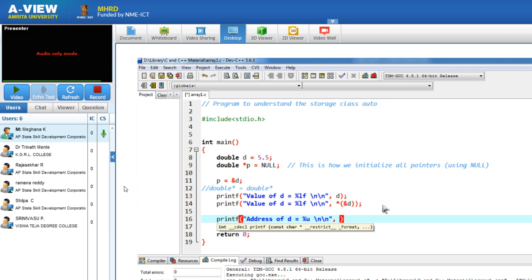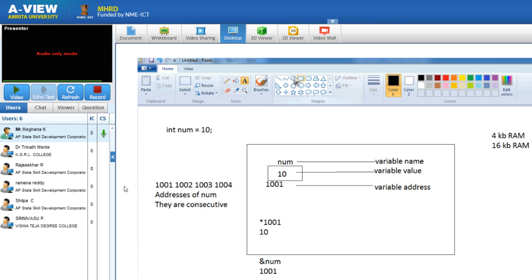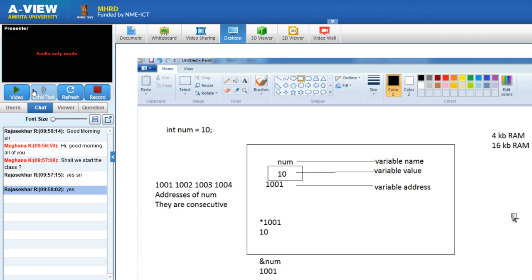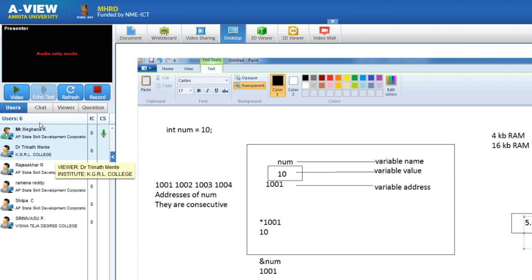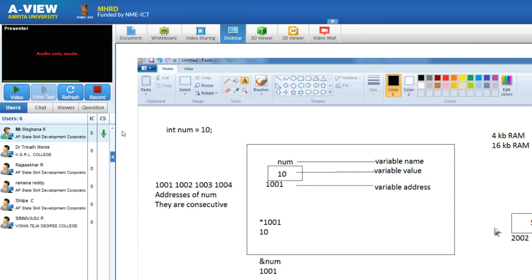Please note, D is definitely a floating point value, but its address, say assume 2002, is not a double type of value, it is a whole number.